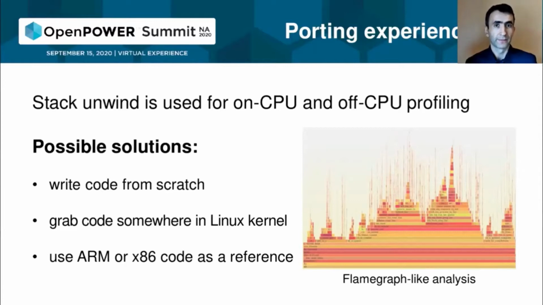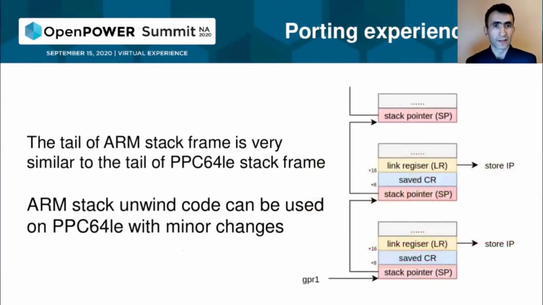and use it. Let's have a more detailed look at the stack unwind algorithm to get a better understanding of how to port it more easily. The result of stack unwinding or backtracing is a call stack of functions. This call stack is used for on-CPU profiling, and it helps to understand what the system is doing when it's busy. It's also used for off-CPU profiling. It helps to find out what the system is waiting for when it's idling. Actually, these two questions are the main questions of each and every performance analysis.